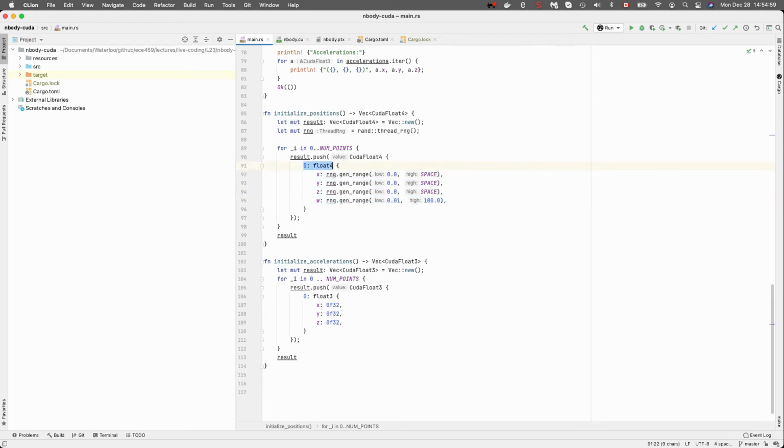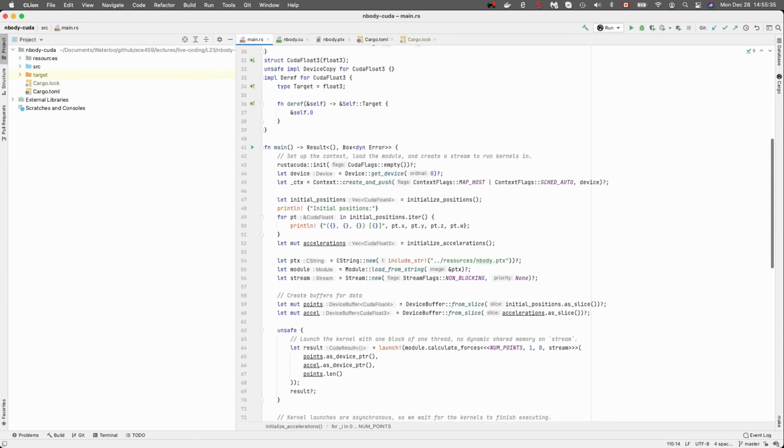The 0 float 4 thing and these curly braces would be redundant, and the code would be a little bit cleaner. Unfortunately, because the CUDA float 4 is a wrapper around a float 4, this is a tiny penalty, I guess. Penalty in terms of how not nice it looks, but doesn't really have any serious impact on how the code works, just doesn't look as nice. And the same for float 3. We'll do the same thing here over and over again, and again, this could be improved eventually to get rid of this extra 0 float 3 and the curly braces, which would make it a little more compact.